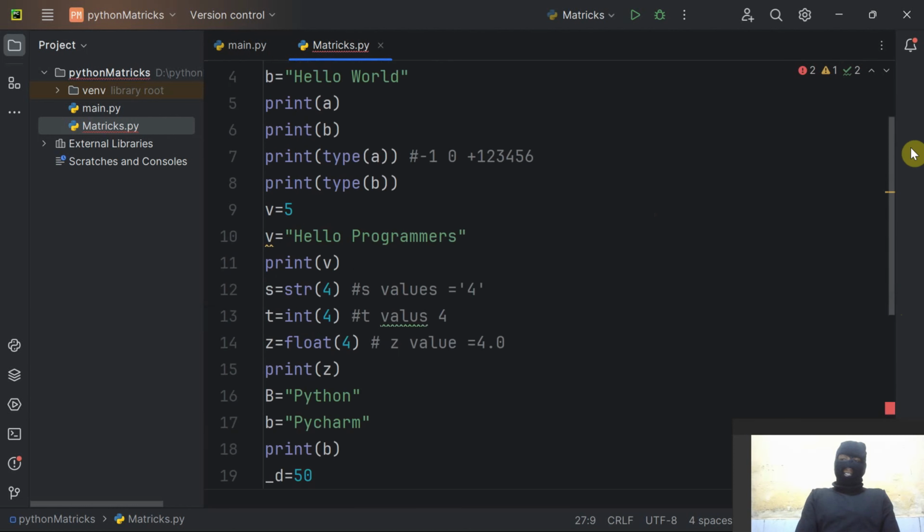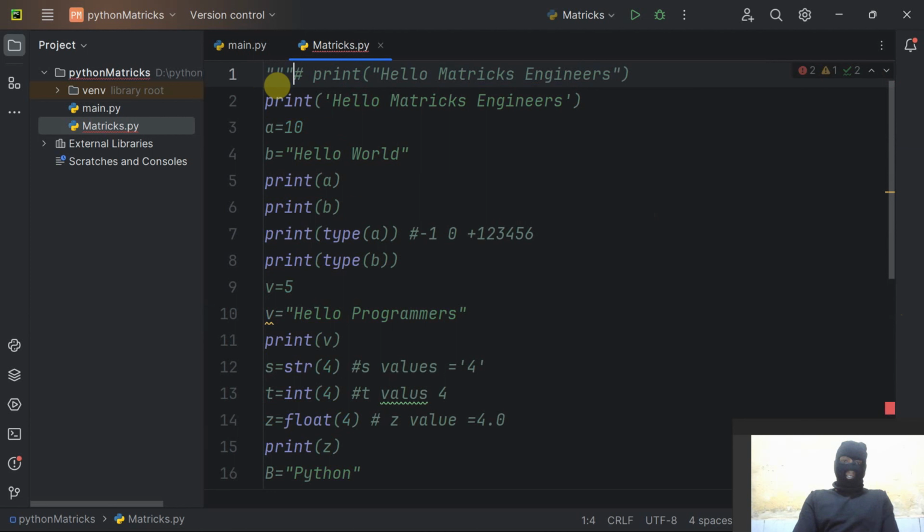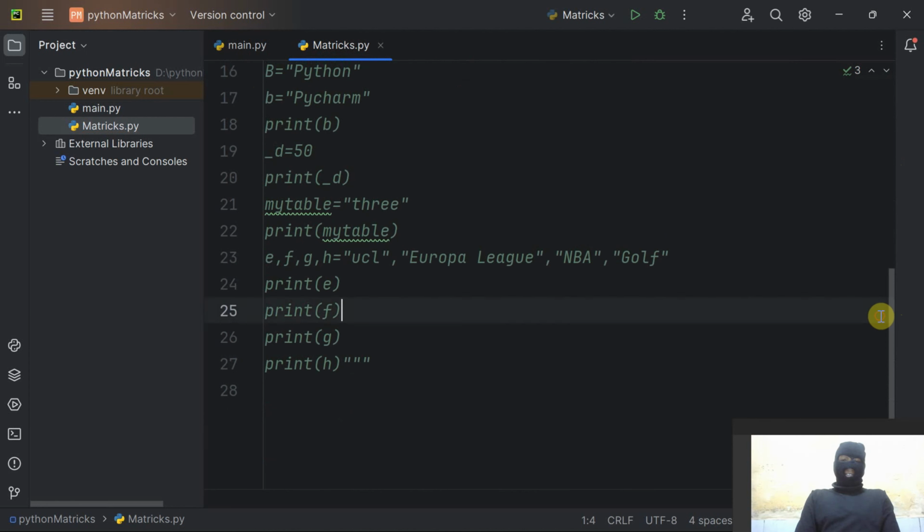If you do it like that, you are going to make all of these a comment. So this is how to comment multiple lines, with triple quotes.